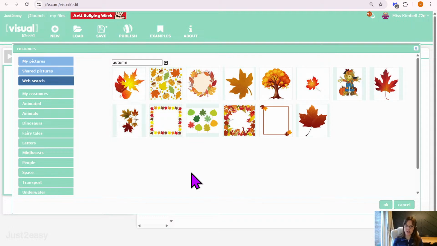And bearing in mind, we're going to use these as a background. Okay, so we're going to choose one that would look good as a background. So probably some of these ones like this might be a little bit hard to see where the acorn is. So I would suggest maybe one of these with the boxes around the outside. Or looking at it, this tree might be a fab background.